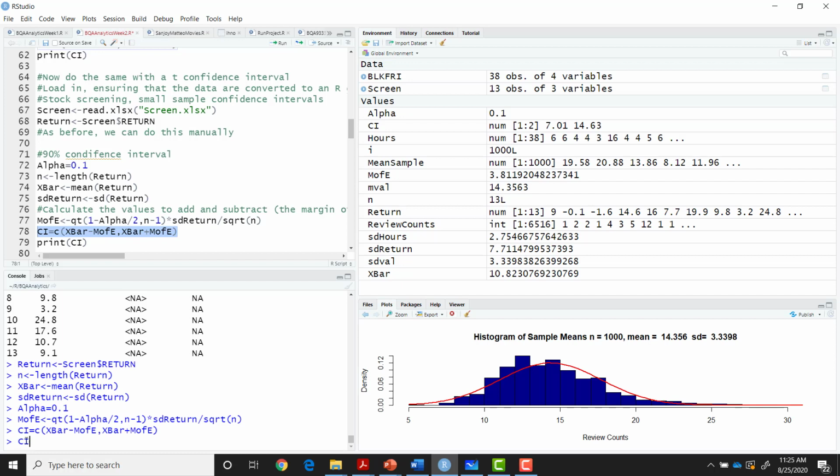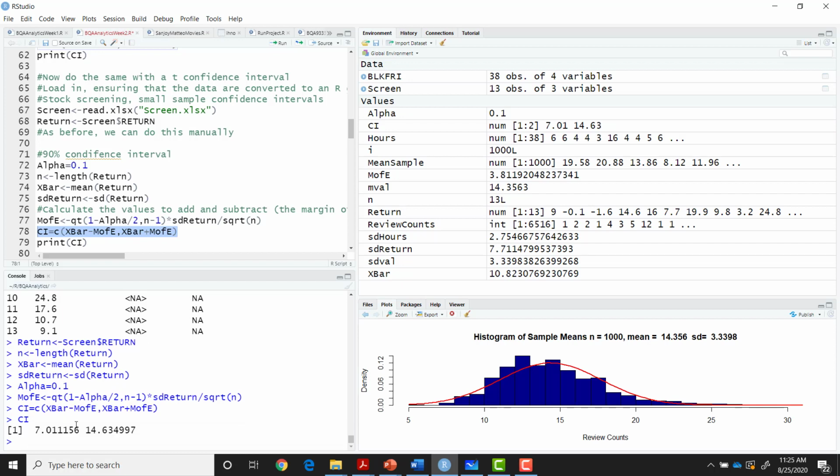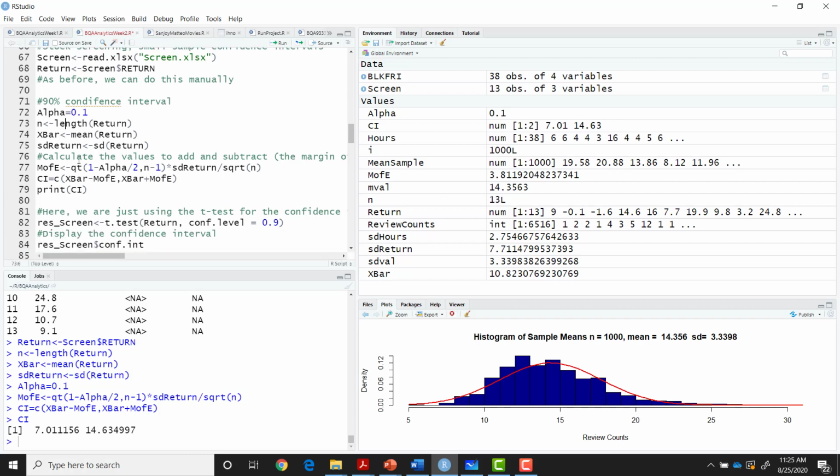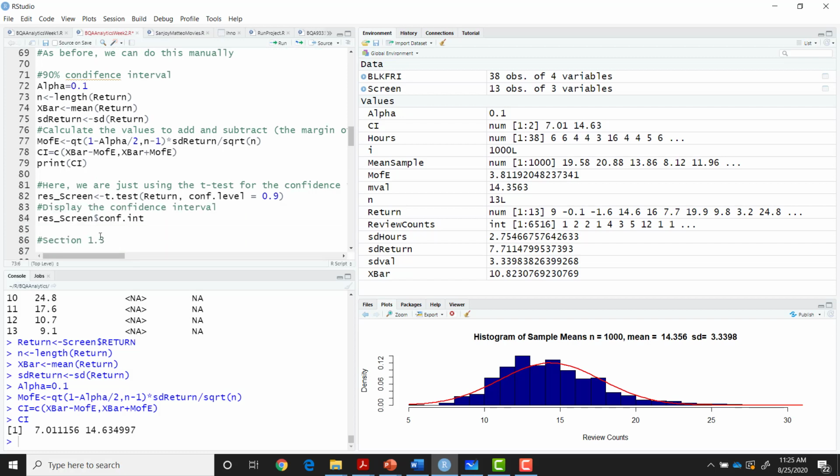This is my confidence interval, between 7 and 14. For the moment, I'm going to allow you to use the t-test function. This is all very useful stuff to learn, because you may actually utilize these distribution functions, and you're certainly going to have to use the mean, standard deviation, and length functions. So it's all a learning experience. We've got our confidence interval. Now we notice it's pretty wide, which is not surprising because we have a very small sample size, so the divide by square root of n isn't having a huge effect.